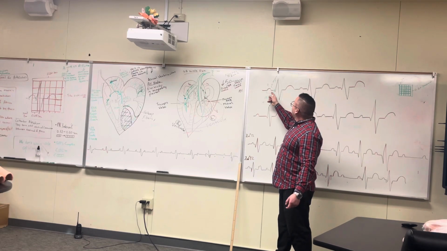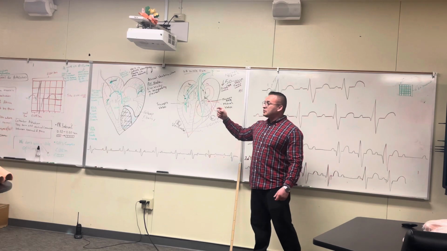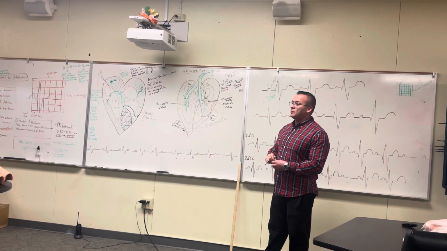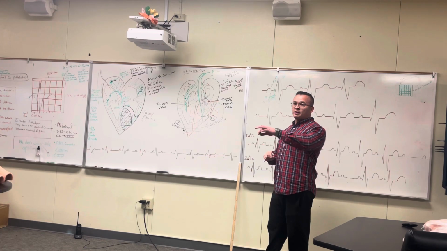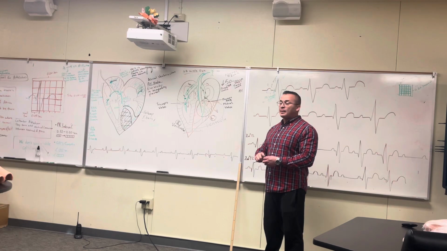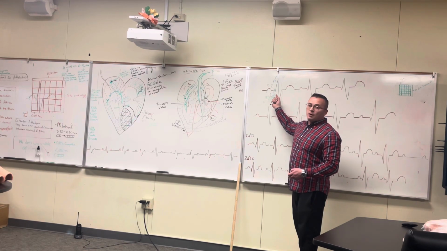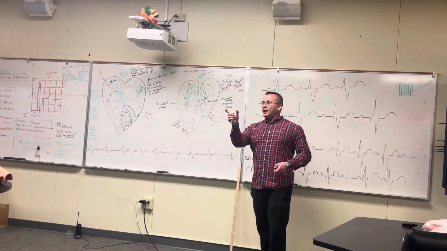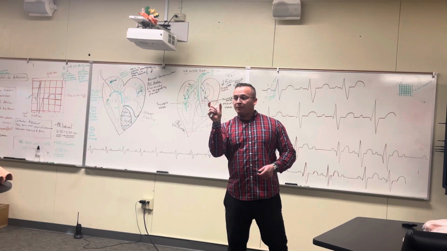Freddie, what does the PR segment tell you? What's going on in the heart, in the conduction system? We have a PR segment. What does that represent? Anybody else can look it up while he's looking it up too, or tell me. The PR segment, this right here between the P wave and the QRS. What does that mean? It's an isometric line, that flat line. What does that mean? It represents something.